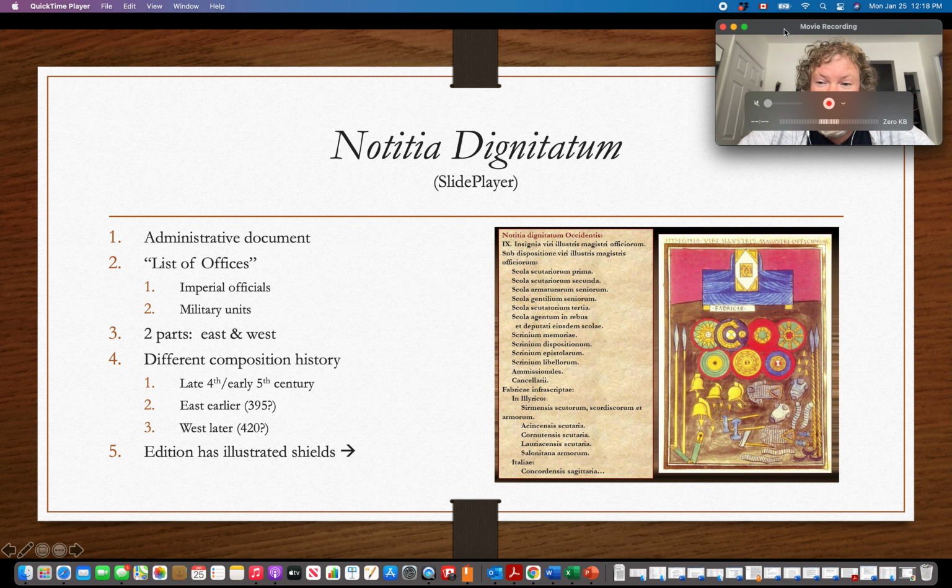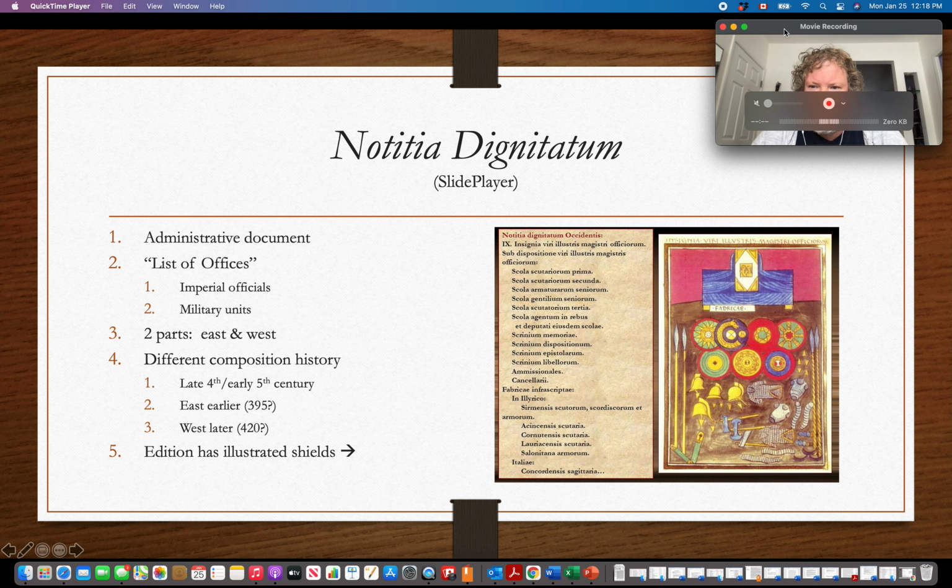And there are historians still, like Ammianus Marcellinus. But we mostly have this wonderful document called the Notitia Dignitatum, the list of offices, which is a large list of imperial officials and units and so on. It might sound kind of boring. Probably for a lot of people it is. But it's a fascinating thing.